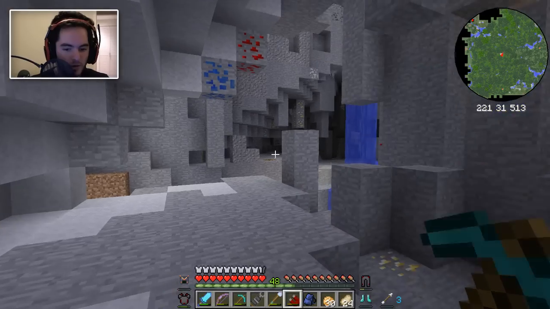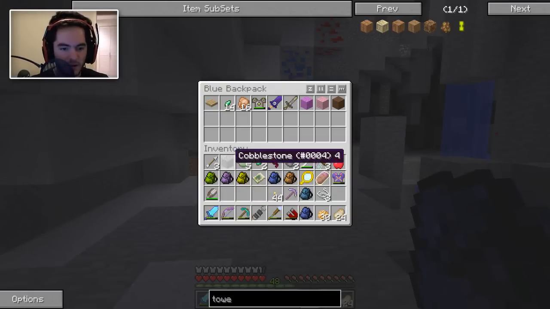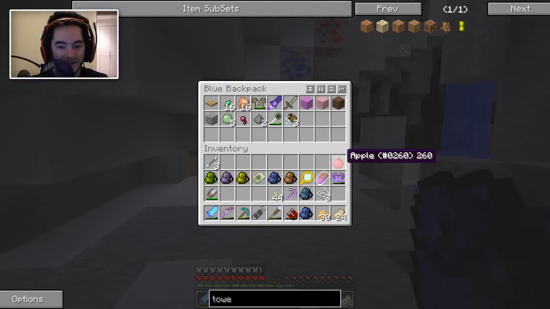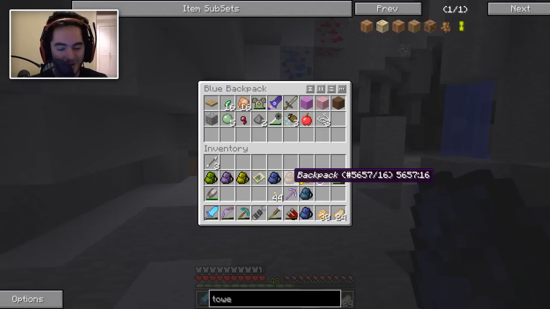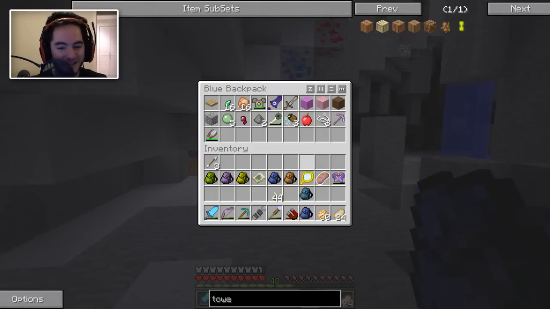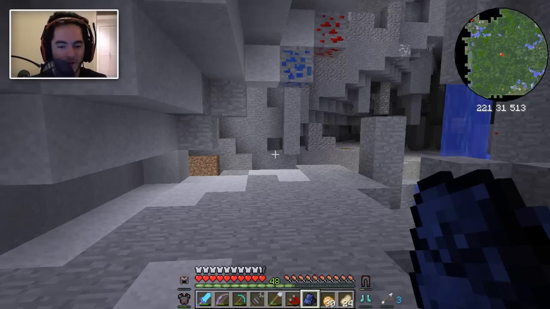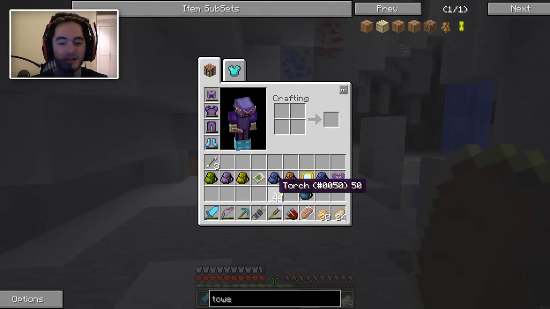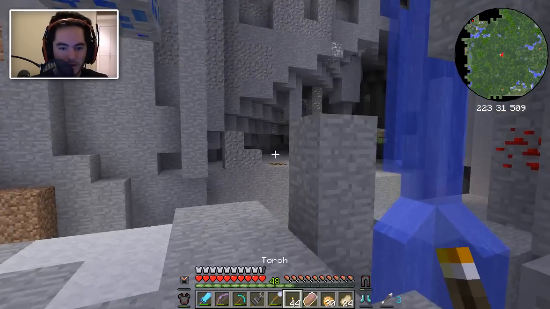So I figure we should throw some non-essential stuff in our backpack here. I'm just going to throw the zombie scepter in there because I don't think we need any tanks to go around absorbing damage for us at the moment, since we're not fighting any more bosses. Anyway, let's just toss some stuff in there. I'm going to leave the glowing bread out because I didn't look that one up. I'm very interested to see if it does anything fancy. I will put that in my hotbar, and let's continue. Actually, I should put some torches in there as well, because it's kind of dark.